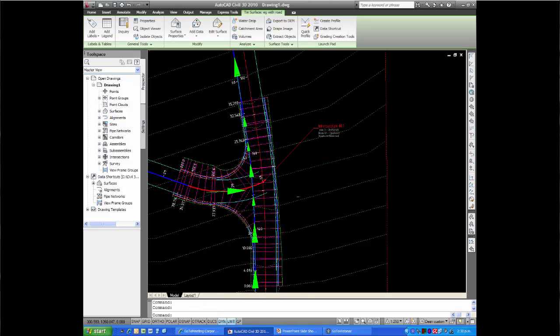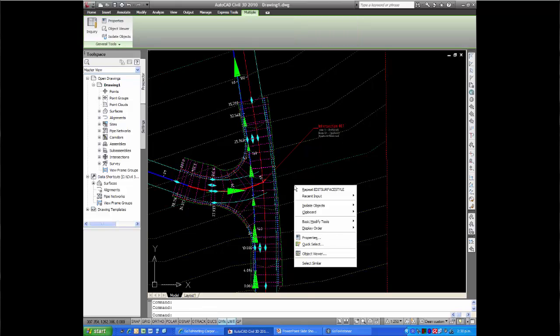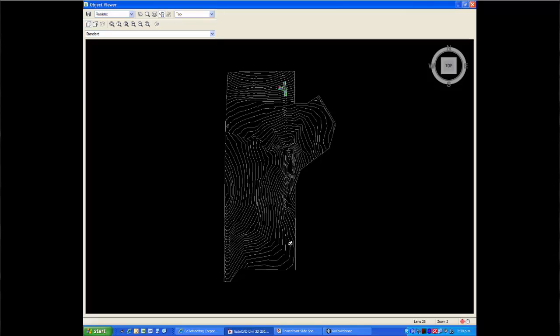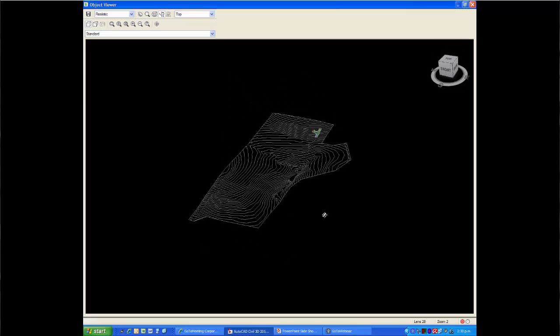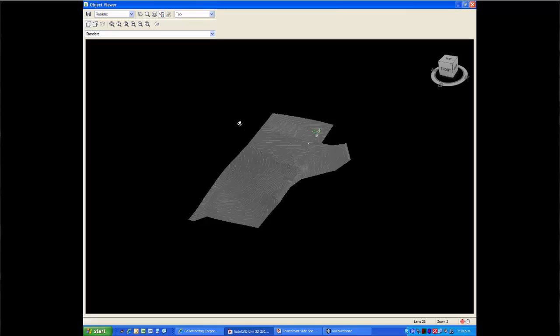I always tend to check things in 3D. It's a great tool for making sure that everything's working as you expect it to be. Just let the screens catch up. I'm just going to zoom in on our section down there. Okay, this is what I wanted to see.